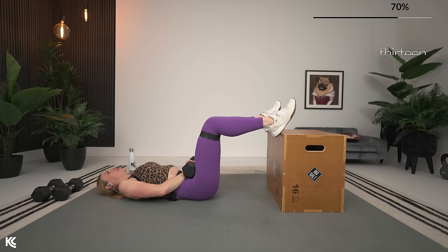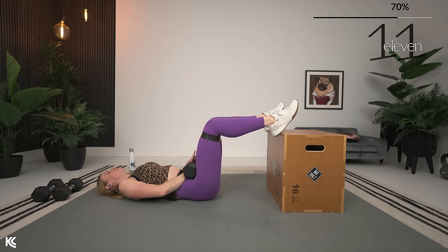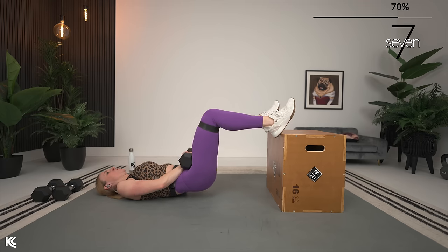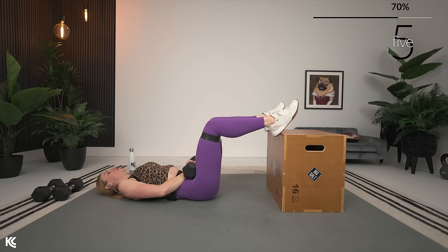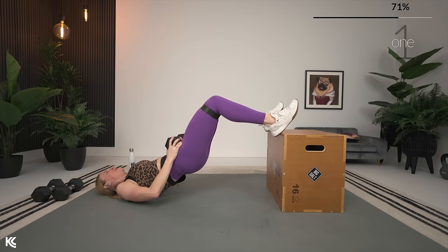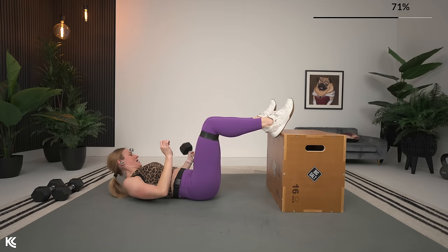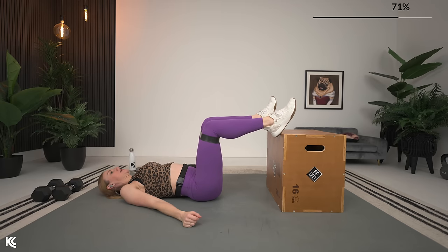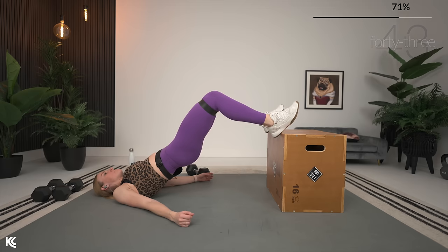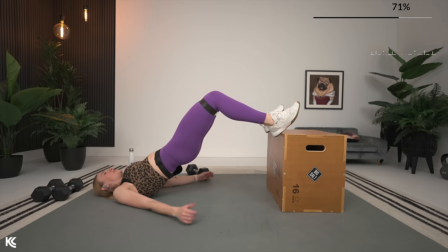We're almost there. All right, here it is. Last three, two, and one. Whew. Dumbbell is out of here. We're gonna bring it up, keeping the weight in the heels, and press it out. Keep those hips up.